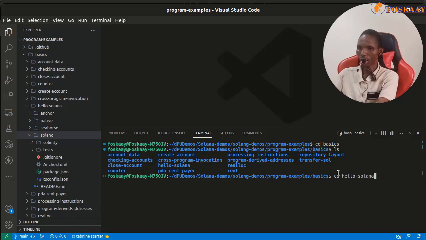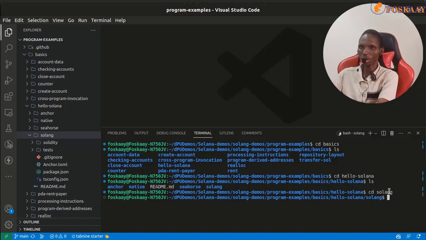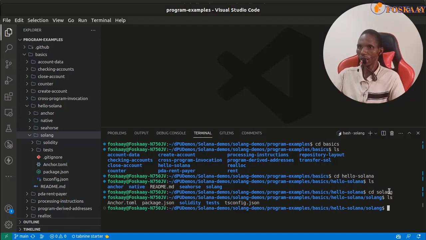Then if we list the folder there, you can see the same one. You need to also cd again into Solang. You see the long journey. If you ls again, then you can see that we are now inside the same anchor toml, package JSON and all those things. Then that's when you can start this next step, which is to install the dependencies.